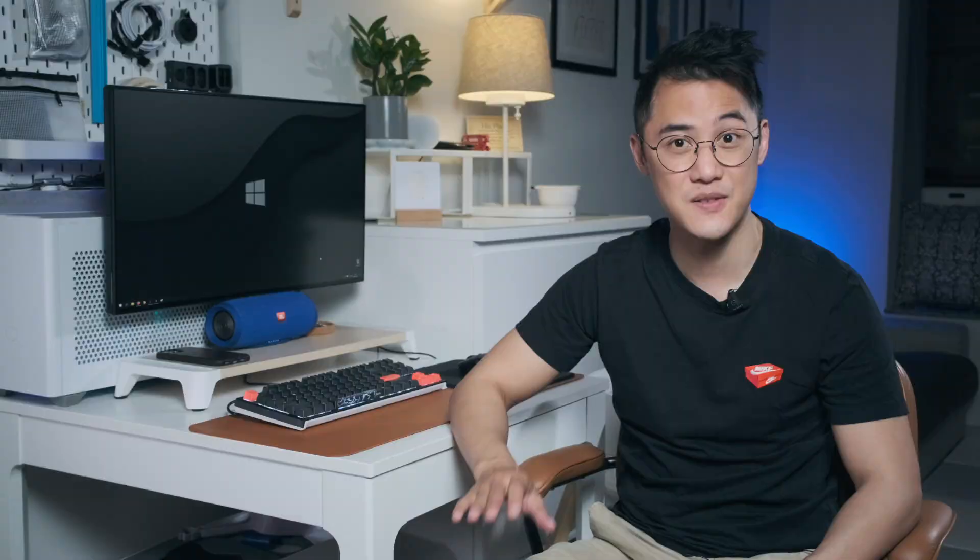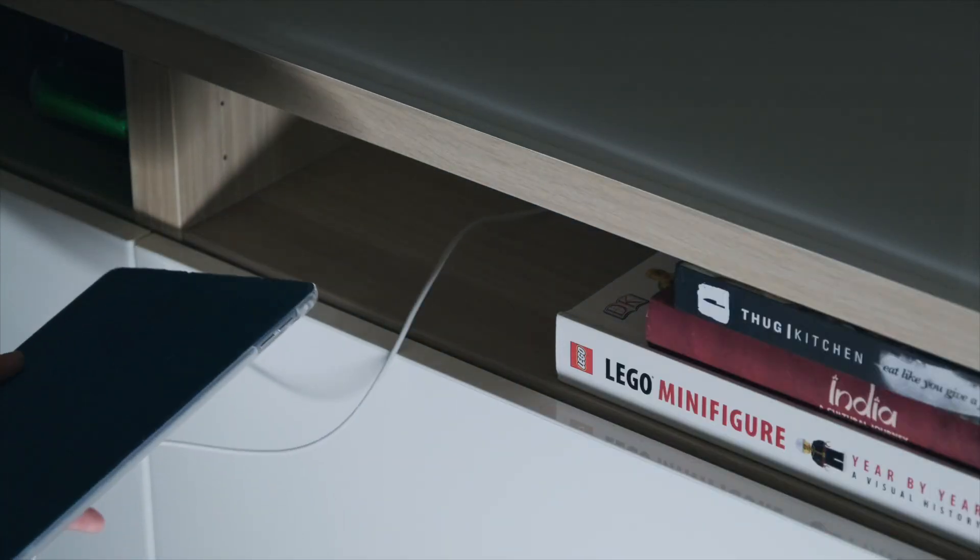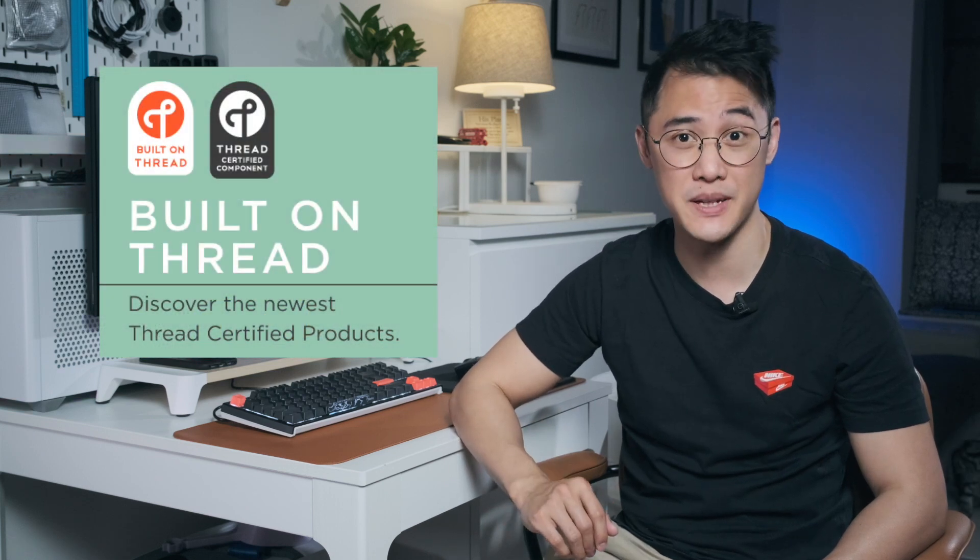The iPad still serves as a secondary hub in the event that the HomePod mini fails, but it's no longer hidden away behind some books. As for whether the HomePod performs automations or smart home functions any faster than my old iPad — for now, not that I've noticed. But that might change with future upgrades to my smart home devices, thanks to Thread support on the HomePod mini.